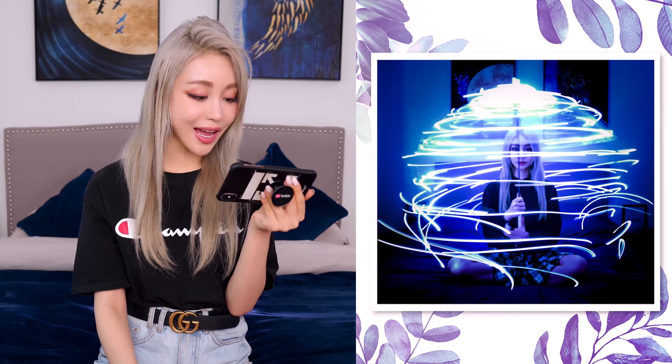This looks so good — I actually didn't expect it to turn out like this. It looks like I have superpowers, like a bunch of fireflies flying around me. You can't even really see the umbrella in the shot. I love playing around with light and long exposure — it just creates such interesting elements. This other variation is just holding the umbrella still, and it almost looks like I'm in a magical fairyland.